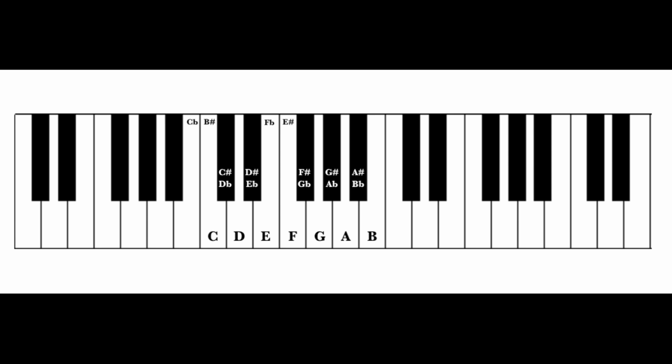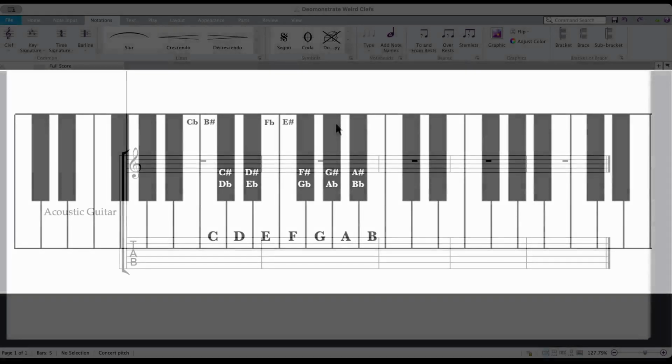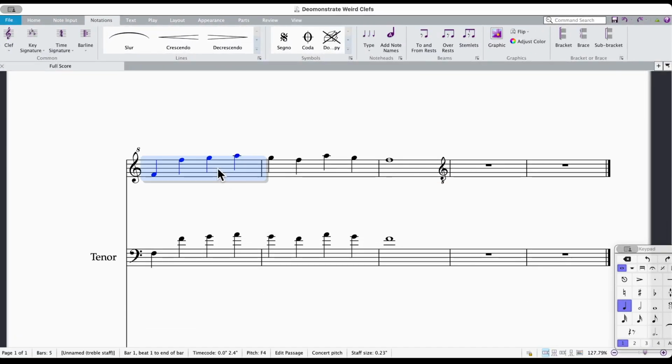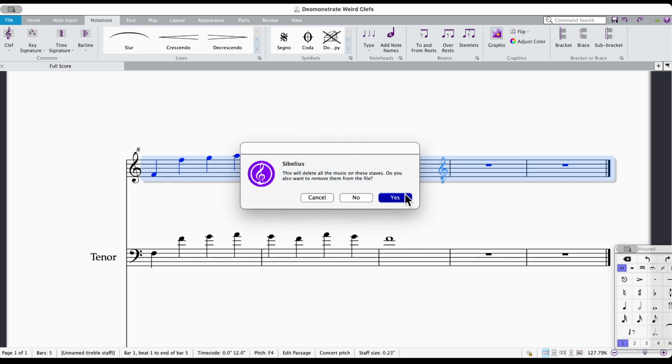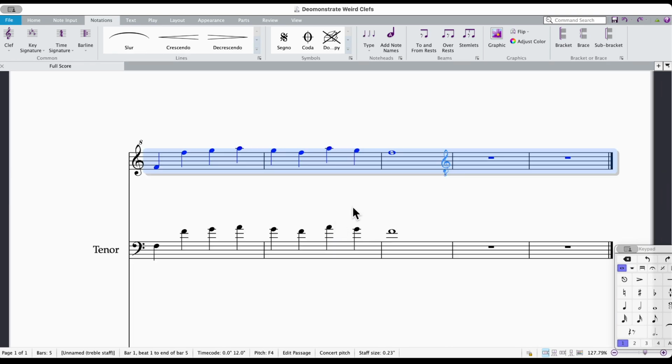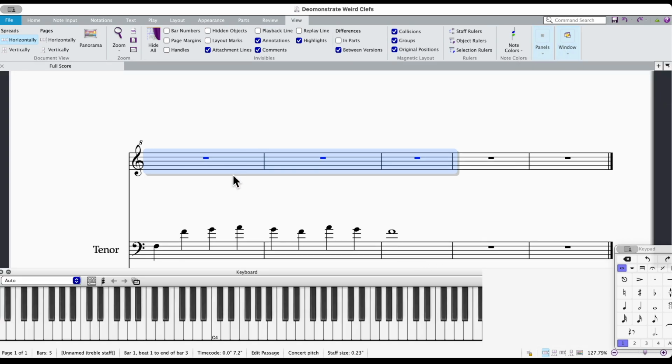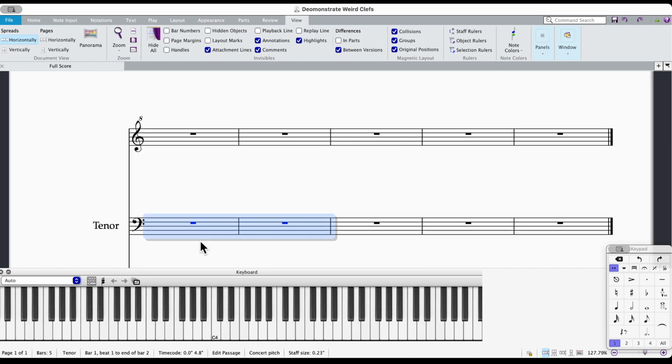We're going to go back over here to Sibelius, and I'm going to share a really cool feature that's built in here, if you have Sibelius. I'm going to delete some of these notes. If you go up here to View in Sibelius, then Panels, and click Keyboard, any note that you click will highlight in purple on the keyboard down here. So let's go over here and construct a melody in Sibelius. Just a very simple one here in the tenor line. Let's see.